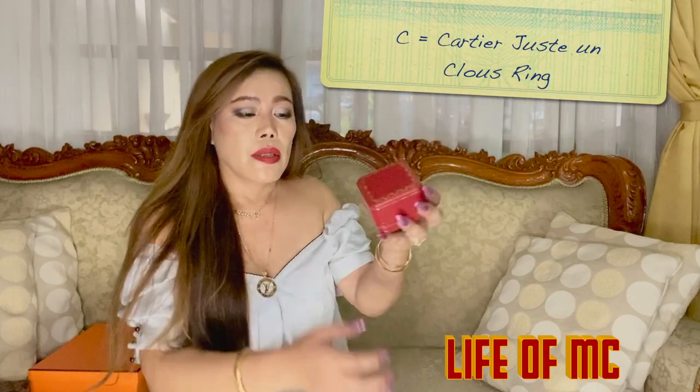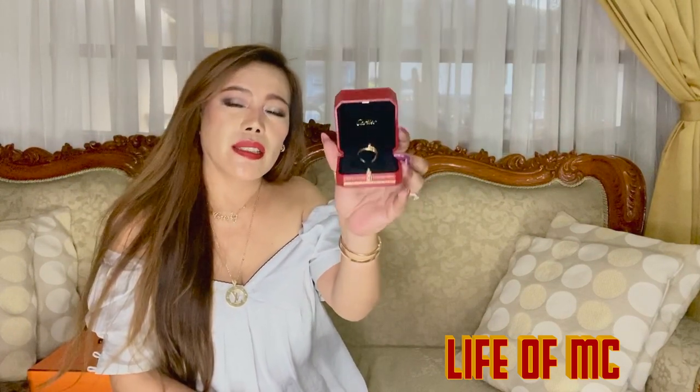The next letter is C, which stands for Cartier. I chose what people refer to as the Maillon ring, in pink or rose gold. I love the unique look of it. It's very pricey but I think it's worth it. I picked this over the Cartier Love ring because scratches aren't as visible on this one and there's no need to stack it with other rings. I really love the look of it — very classy, very elegant.